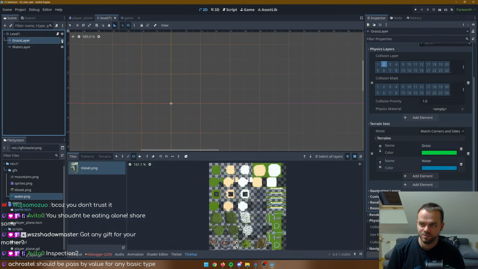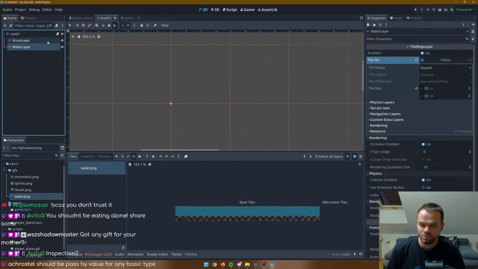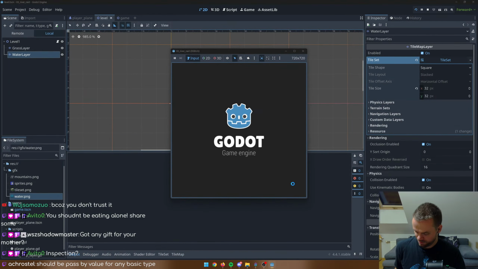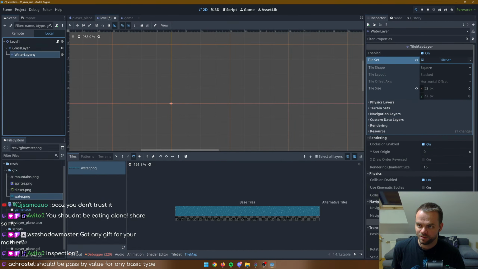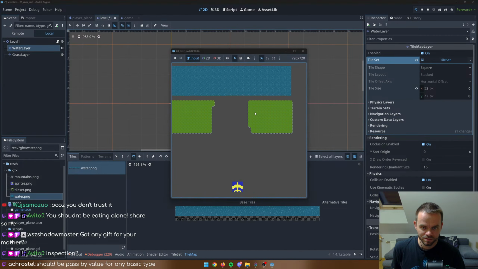Are they bigger now? They should be bigger. Okay, let's see. There we go. We have our water, and it seems well placed, but we need to change the order. Wait, why did it move up?